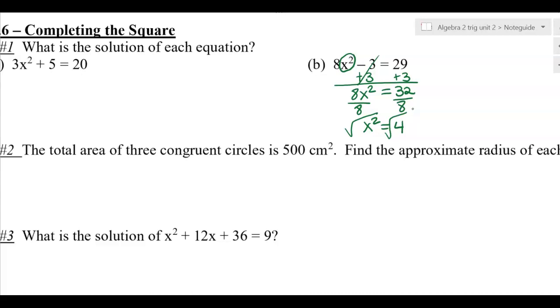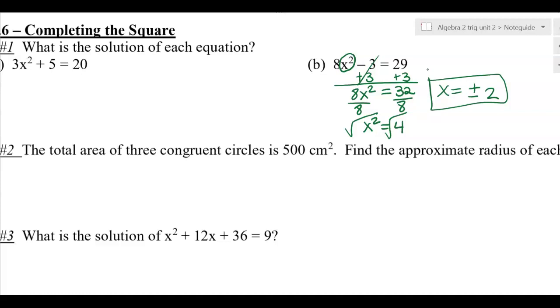So that said x squared equals 4. What number squared equals 4? 2 or negative 2. So this is why you guys kind of had that rule that you might have made up in Algebra 1 that says every time you square root both sides of an equation, we want to include plus or minus. Really, it's not like some random rule that somebody made up. It's saying if something squared turns out to be a certain number, you don't know what it was before it was squared. You don't know if it was a positive or a negative, because squaring both of those things turns into a positive, okay? So is everybody okay with solving something like this using square roots?